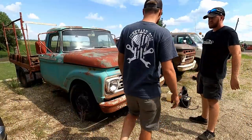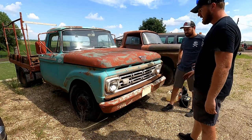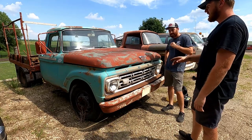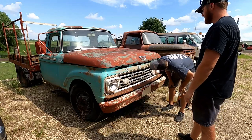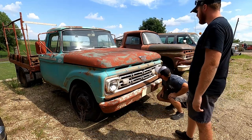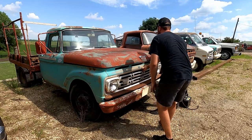All right, what's the deal with this truck? So this one we pulled, actually both of these, this one and the one we're about to do, we pulled out of a farm, kind of by where that van was. They were both sitting for 10 years or so, and they both fired right up and drove out from the day I've owned them. With that being said, this one doesn't have a carburetor. Perfect, so we're just going to have to figure something out. Oh, it's right there.